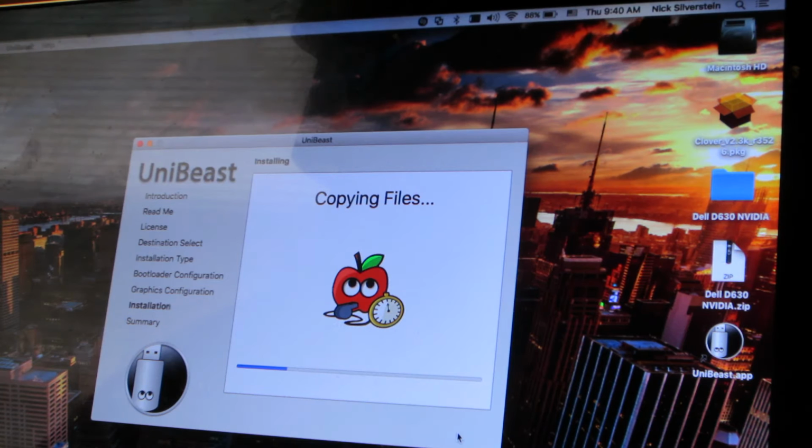And let me just clarify, this guide will only work for the D630. This guide will not work for any other models, even other Dell models. This guide is specific to the Dell Latitude D630. Alright, with that said, let's continue.